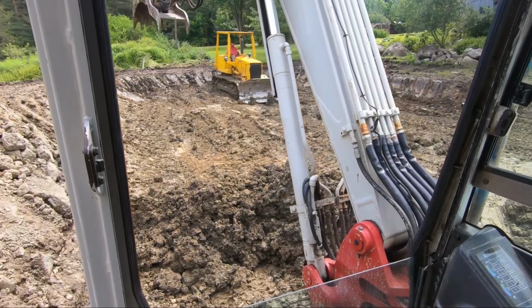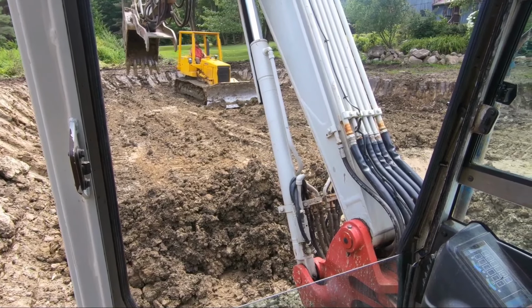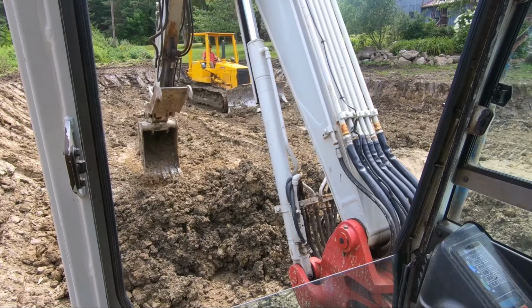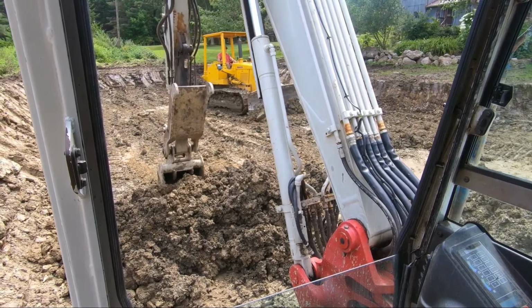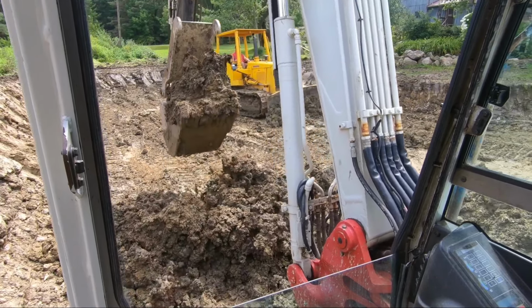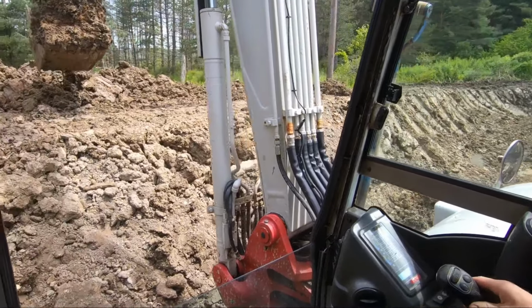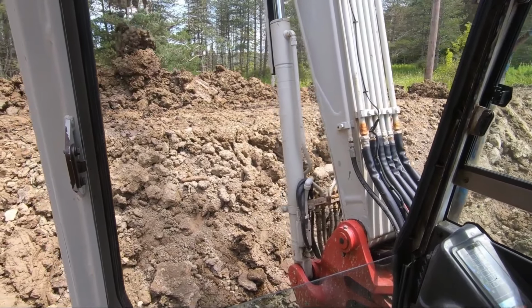So now we're moving all that material that we got from that corner where the dozer is. We're just throwing it right up on top of the dike. This is the last material that we're going to be getting from the inside of the pond. We have plenty of material outside to do final grade.